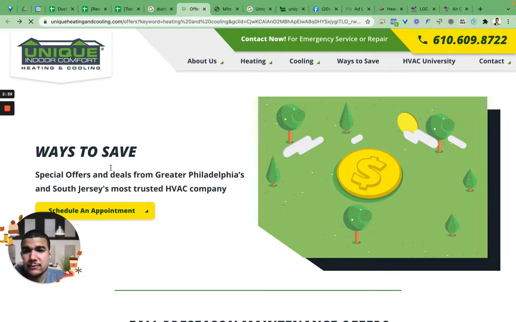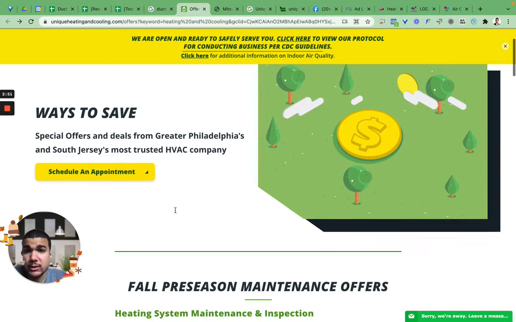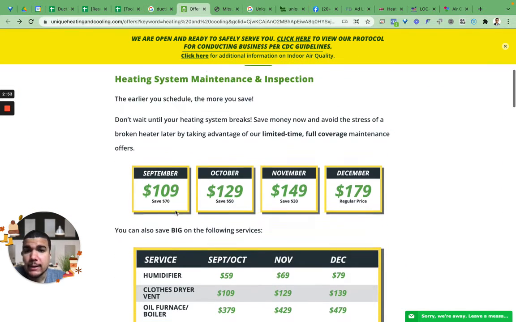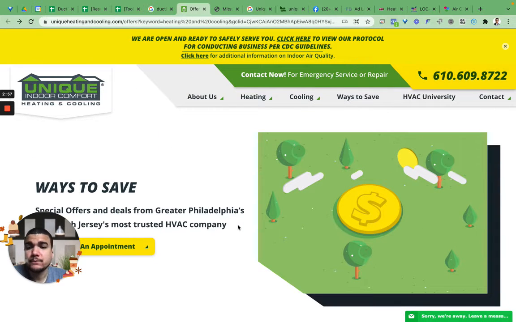Ways to save. Yeah, this doesn't really tell you about heating and cooling, it doesn't really relate at all to the keyword that you're spending money on. Yeah, not so much. So keyword relevant ads and then ad relevant landing pages will definitely help you a ton.